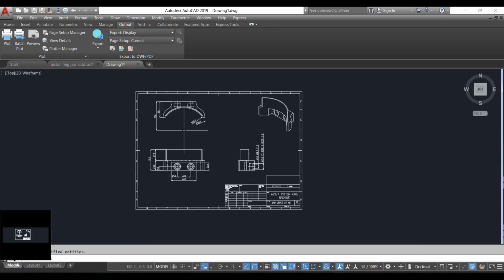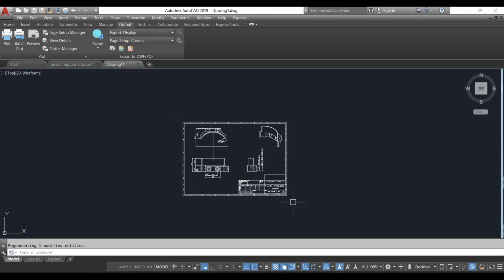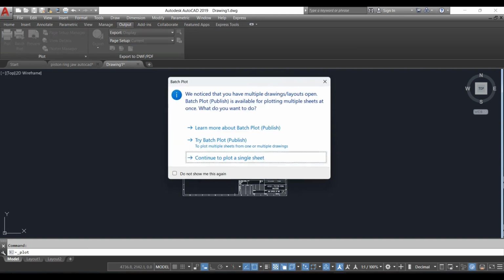We have one more way here. Now if you are not concerned with the scale value to be taken as 1:1, we can directly say Control P. Now instead of going to layout, making page setup, making new viewport and then going for printing and plotting, we can directly go for printing and plotting if the scale is not a concern. For that we need to use the shortcut key Control P, and we will remain in model area only. We don't need to go to the layout option. Just stay in model area. Say Control P as a shortcut.